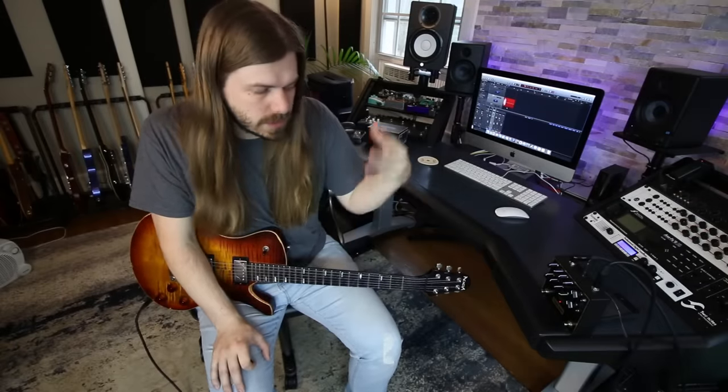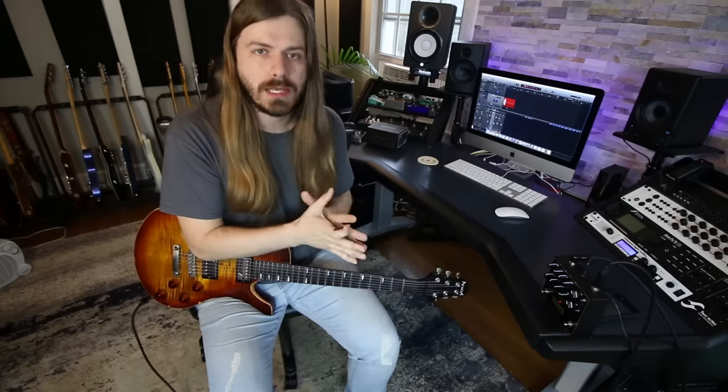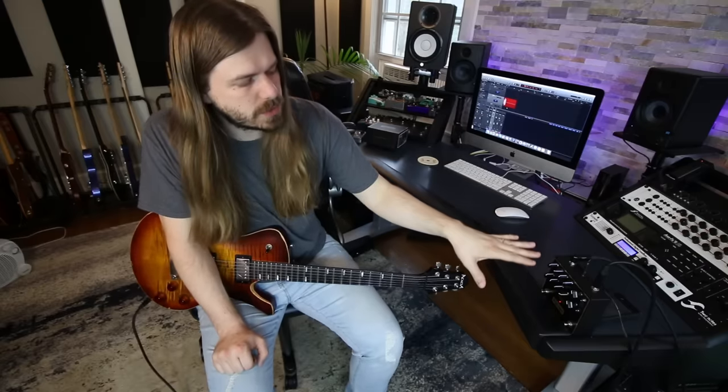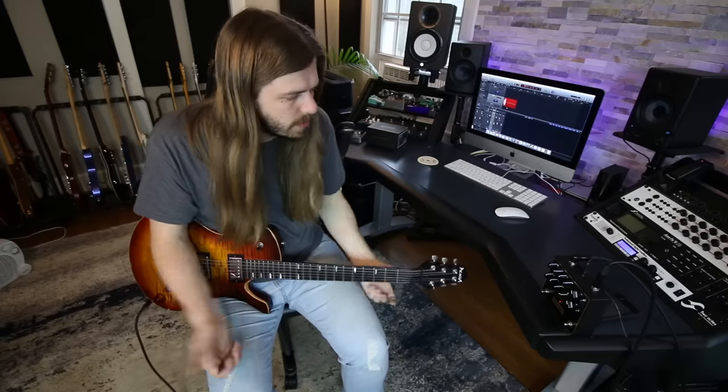Then you have your gain knob, which is, of course, your gain. And then they have a tight switch right over here. Now, that is actually tightening up the low end. So all that really just adds to a pedal that can really cover a lot of ground, especially with two channels. So the second channel is mimicking the first one with layout, slightly more gain on that one. That was what I used for my lead channel. So we're just going to go ahead and play with this thing.